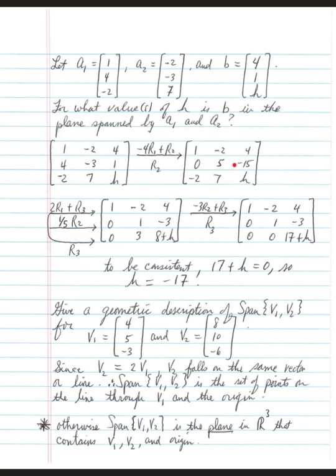Also, row 2 happens to be all multiples of 5. So I'm going to do 1/5 of row 2, and that'll be here. 1/5 times 5. 1/5 times negative 15. Now, all we have left is to create a 0 here. Negative 3 plus 3 will make that happen. So we're going to do negative 3 times row 2 plus row 3, and we're going to force a 0 in that last little position. Negative 3 times 1 plus 3 is 0. Negative 3 times negative 3 is 9, plus 8 plus H, that's 17 plus H.